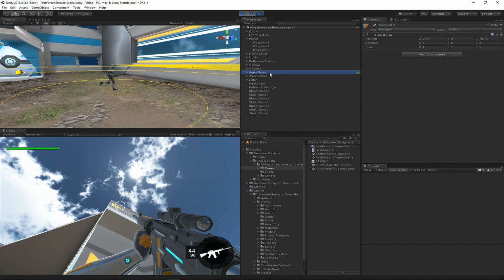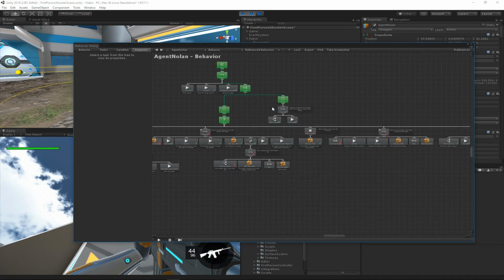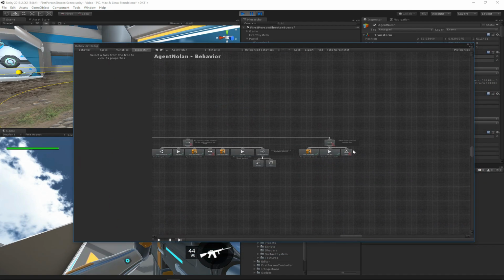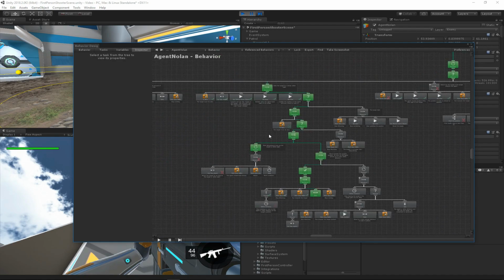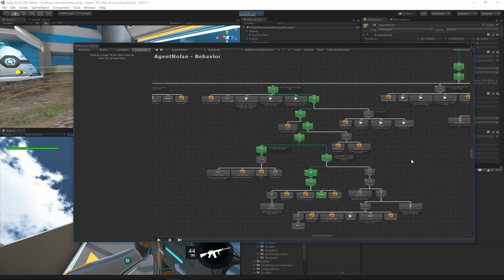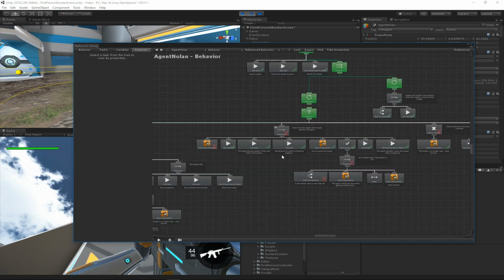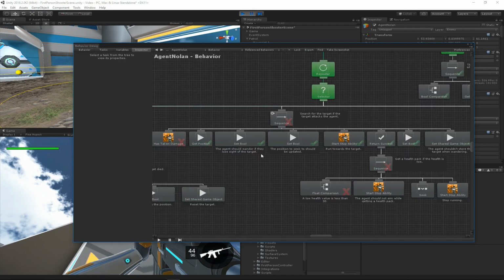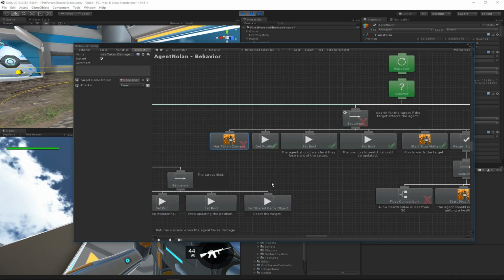If we look at his behavior tree, we can see that the patrol task is no longer active, but these tasks within the seek branch are currently active. So let's go ahead and see what actually happened. The very first thing that happened after I shot the agent was that this has taken damage task returned a status of success.